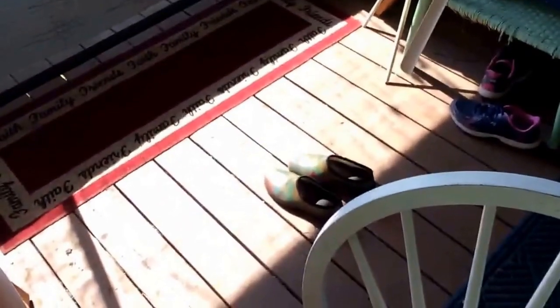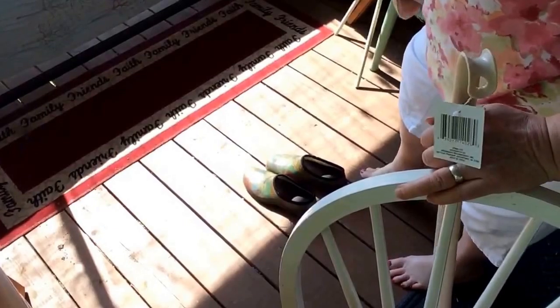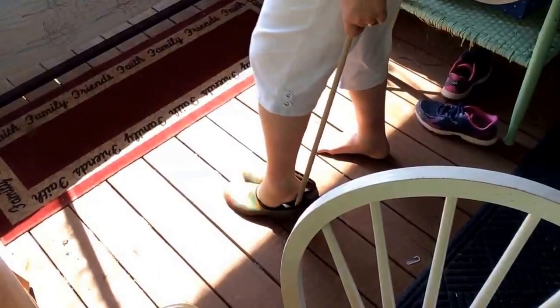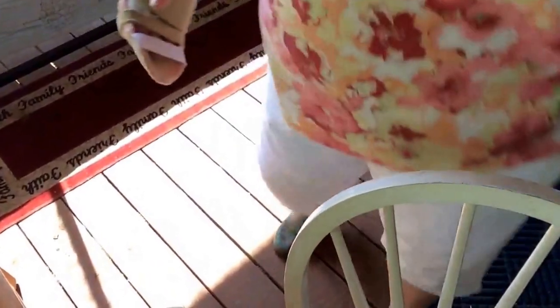And I wanted to show you some nifty thing I got at the dollar store. Let me tighten this back up. Okay, there's my garden shoes. Now with my one hand, I usually like to just put my feet in here and then go down and pull the heels up onto my heels. But with the one hand, it's difficult to do that. So I found this nifty thing at the dollar store. It's a shoehorn, but it's really long, for $1. And if I put it in my shoe and then just slide my heel right down the thing, pop, goes right in, and I don't have to pull the heels back up. So easy. What a difference that makes. Simple things in life, you know.